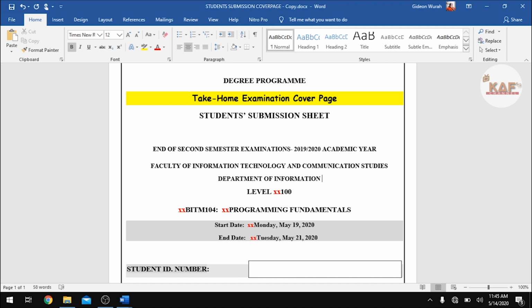So, the department in regards to that course, please take note. So, this is Department of Communication Studies. The next step is your level. You can maintain it if you are in level 100 or make changes to it. Now you enter your course code. If you are a degree student, with regards to that particular course you are reading, it would have a course code. So you can clean the XX here and type your course code. Beautiful. If you are done, you now move on to the name of the course, which is in this case, business communication.